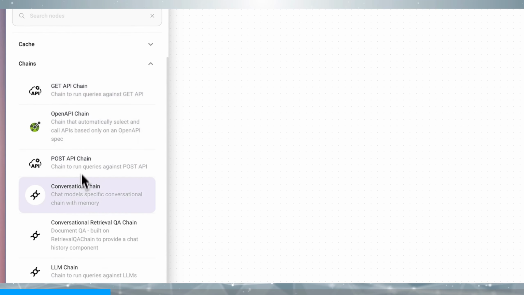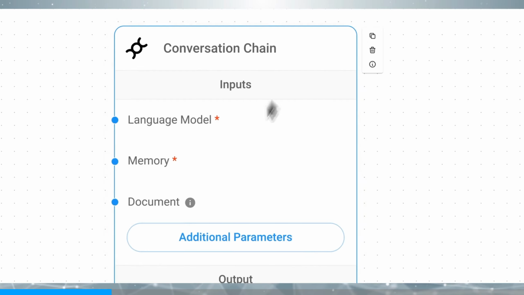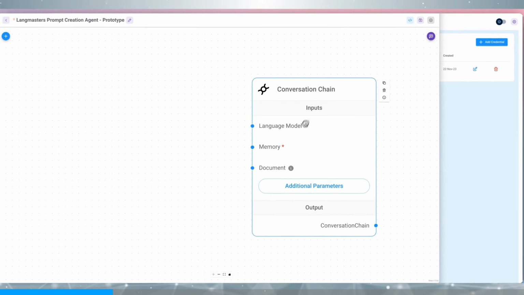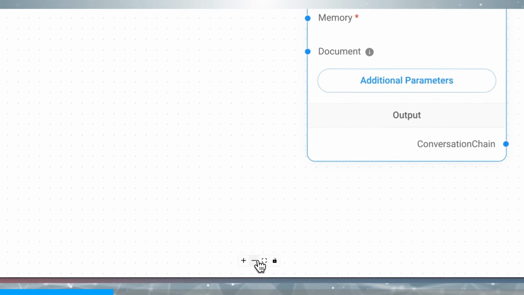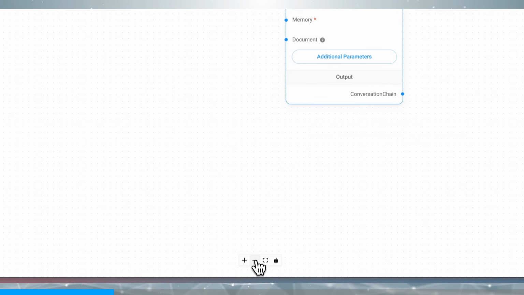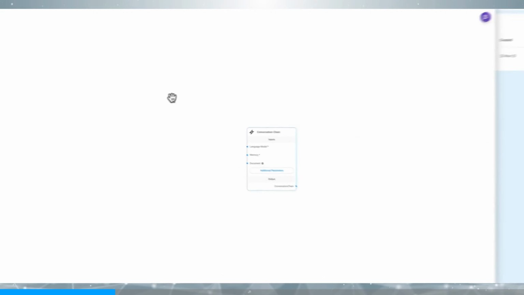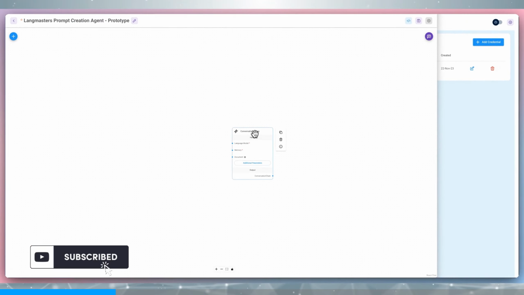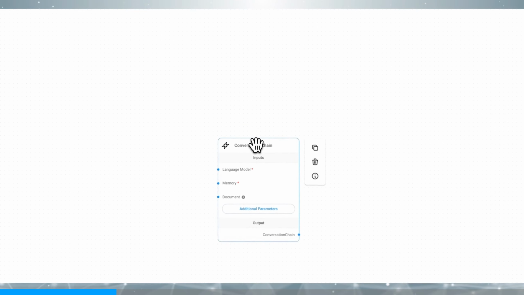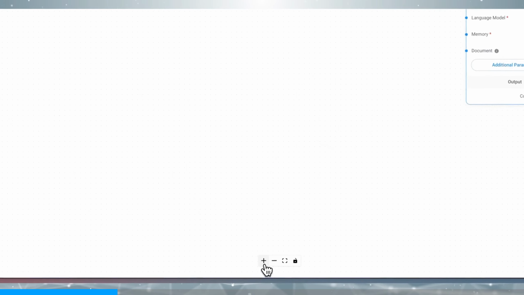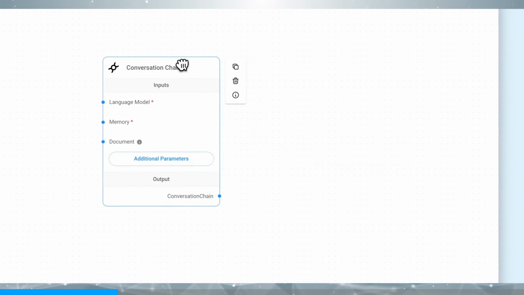Let's start with a conversation chain. So you grab it, drag it, and boom, it appears here. You can look at it in this large format, but I prefer to zoom out quite a bit, which you can do here. Zoom out as much as you need. The more complex our chains will become throughout the course, and the more complex that your own chains will be, you definitely are going to want to zoom out. Let's quickly zoom back in to look at the anatomy of what we're looking at here.